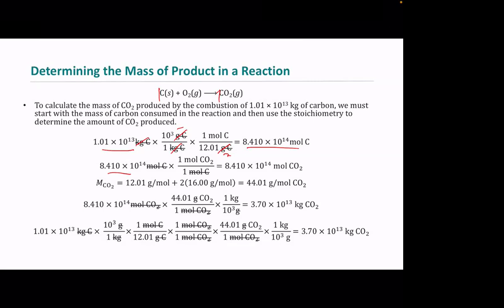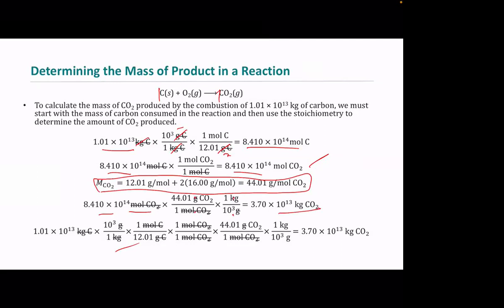Then I'm going to do moles of B to mass of B. I'm taking this number here. Whoops. There it is there. Oh, this is figuring out the molar mass of CO2. We've already talked about that. I told you what it was, 44. So here it is, moles of CO2. Going to convert it to grams, and they want the answer in kilograms. So one last step to get to that. Here it is, kind of in one step down here. That's all.